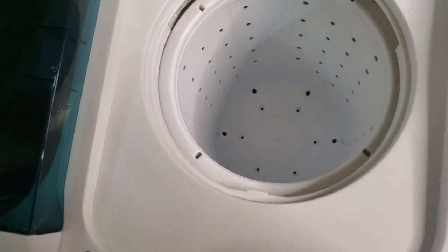This side is empty. So guys, what happens is that I usually first of all wash all my clothes. Once I've washed all my clothes, I'll start rinsing them. You get? I first wash all the clothes, then start rinsing them all. I don't wash wet clothes, then rinse them, then wash the sweaters and my t-shirts, then rinse. No, I first wash all the clothes, then rinse them. So now I'm washing the other batch, then I'll wash more and more and call it a day. Then from there I'm going to show you guys how I usually spin.